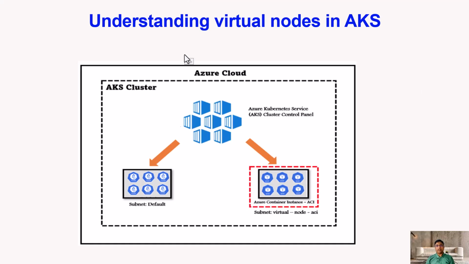Okay, so why do we require this virtual kubelet to run your infrastructure outside Kubernetes and use a serverless platform? Because you don't want to manage the underlying infrastructure on your own. You want it to be managed by the cloud provider, which provides serverless infrastructure like Azure Container Instances or Google Cloud Run or AWS Fargate, right? So it creates a bridge between your AKS and the cloud provider.